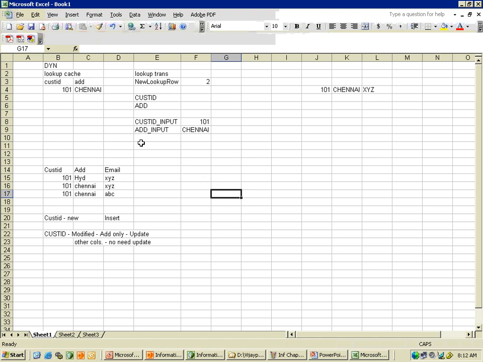When the third record is coming in, 101 Chennai has come into the lookup cache. From this source again, 101, the third record I am talking about, scans the cache, the record exists, fine. It will check, is there any change? No change.